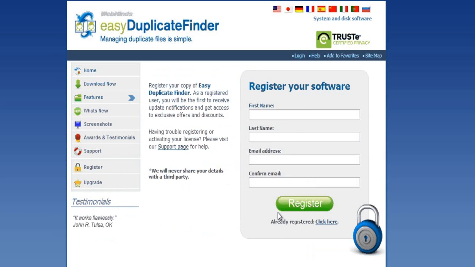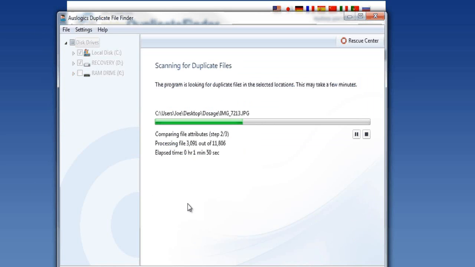So you put in this information, you hit register. The next screen, it's asking for your credit card number. It's like $25 or $35 for the program. Then if you want a backup CD that has the key on it, just in case your computer crashes, it's an extra $10. And there's nowhere on here that says anything about price. So I really didn't like that. So back to this other one.